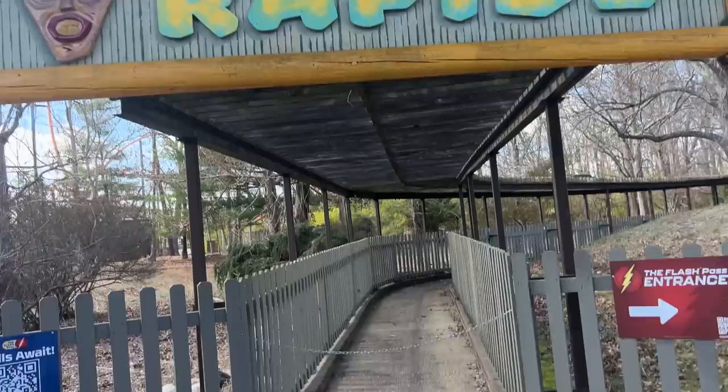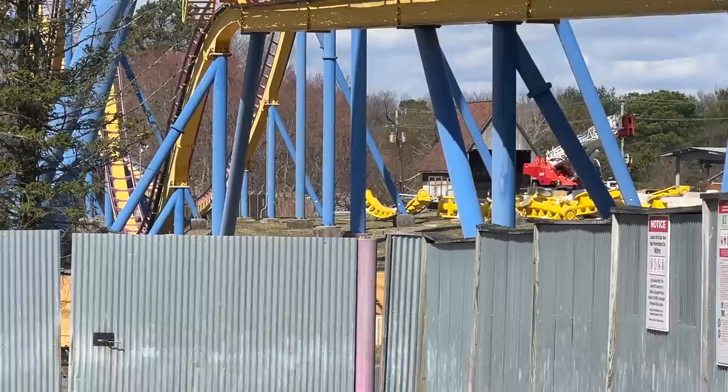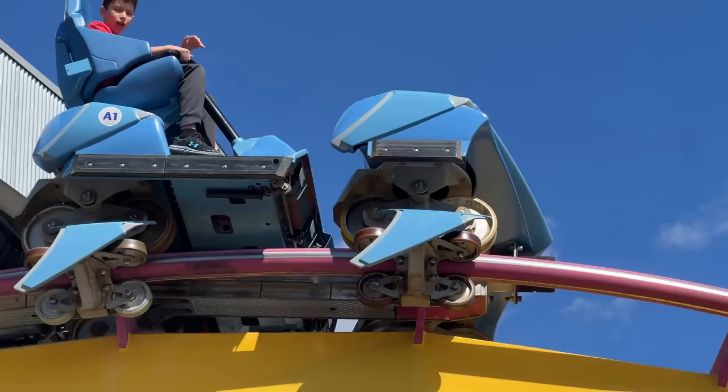And just barely over here from Roaring Rapids, we can see all of the Flash tracks sitting over there. Pretty crazy to see it this close up now. We can see all those LSM sections, lots of tracks being delivered. In addition, the retaining pond here from Roaring Rapids is being redone, which is great to see. There goes Nitro with its sole train operating today, which is the A train.